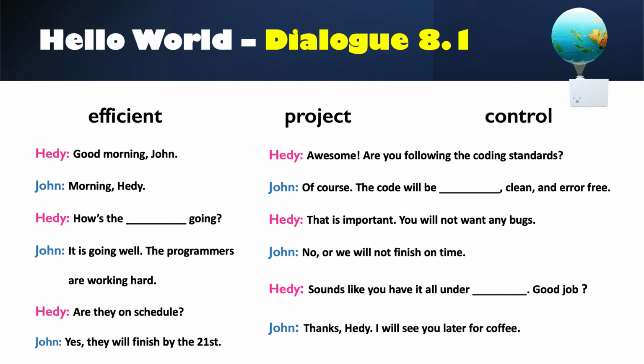Good morning, John. Morning, Hedy. How's the project going? It's going well. The programmers are working hard. Are they on schedule? Yes, they will finish by the 21st. Awesome. Are you following the coding standards? Of course, the code will be efficient, clean, and error-free. That is important. You will not want any bugs. No, or we will not finish on time. Sounds like you have it all under control. Good job. Thanks, Hedy. I will see you later for coffee.